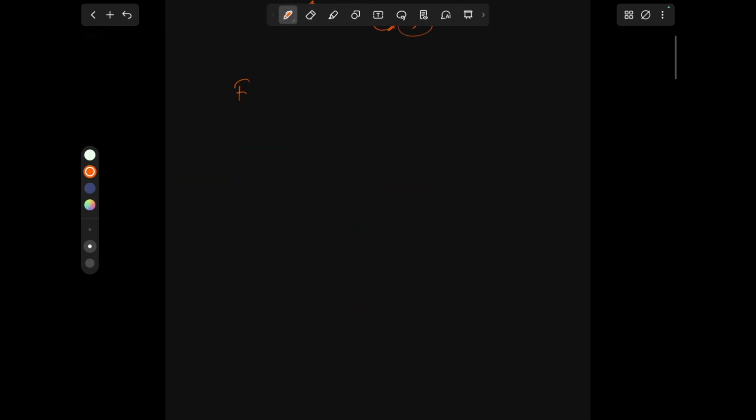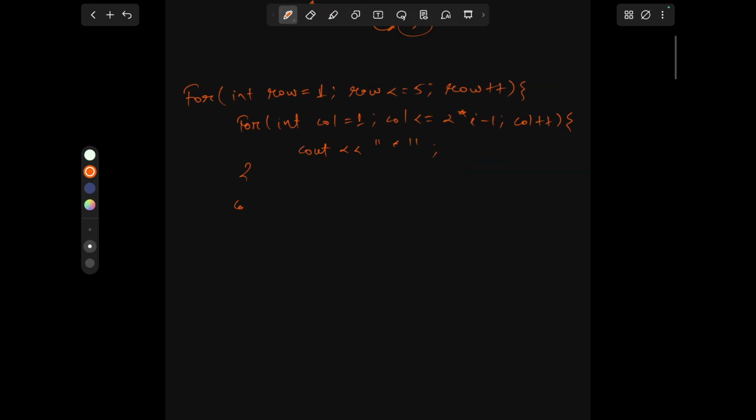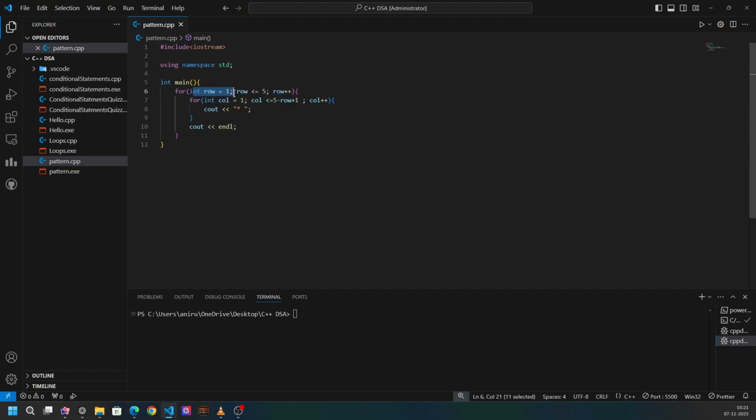Let's write the code. For int row equals 1, row less than equals 5, row plus plus, for int col equals 1, col less than equals 2 into row minus 1, col plus plus, cout star, cout endl. Here you can see our outer loop will run from 1 to 5, our inner loop will run 1 to 2 into row minus 1.